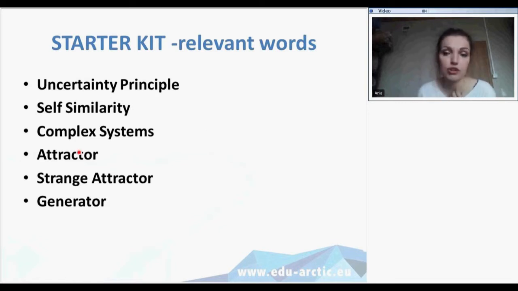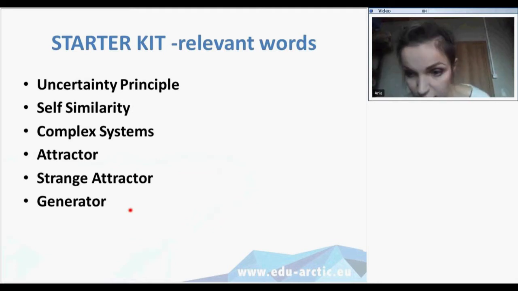Complex systems, of course, we already presented them. Complex systems have many parameters, and there is also something that is called an attractor. An attractor represents a state in this chaotic system that seems to be responsible for helping the system settle down. So it comes from chaos to order, to slow it down, calm it down, let's say. But on the other hand, there's a generator, and those are elements in the system that seem to be responsible for the chaotic behavior in the system. So we have attractor and generator. Attractor seems to calm it down, and generator seems to cause all this chaotic behavior.